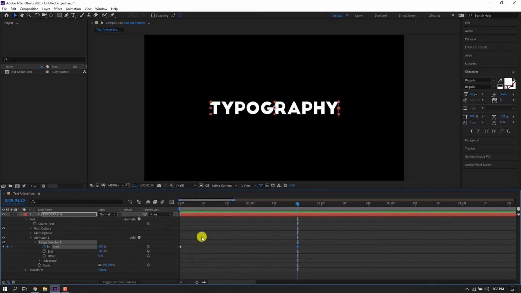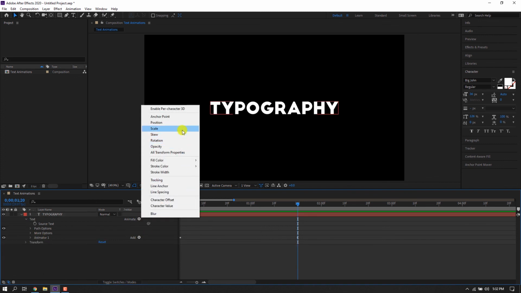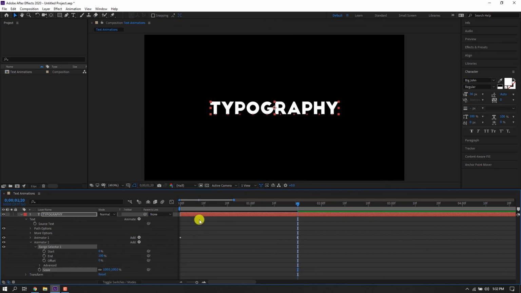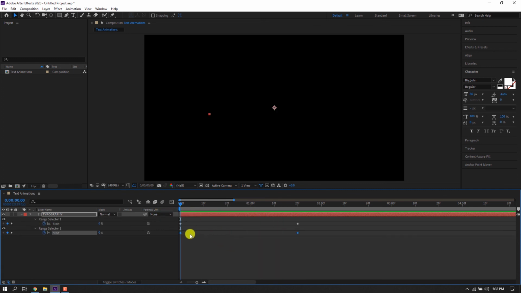Alright, so this is pretty simple. We have to add a little bit of dramatic effect to it, so I'm going to add another effect, and this time I'm going to pop it out a little bit, so I'm just going to scale it up a little bit, and then we are going to put the keyframes, and all we have to do is adjust these keyframes a little bit so we can get the effect that we want. Let me just do it. Okay, so here we go. This looks pretty much better now.